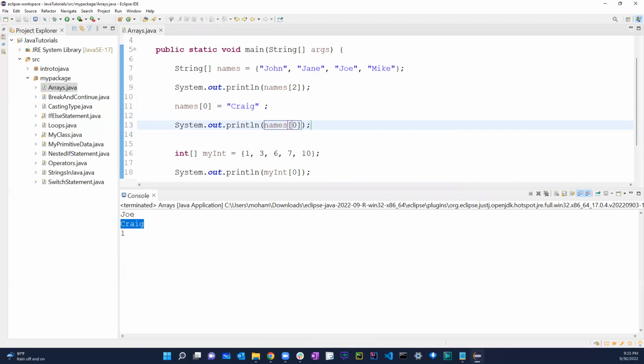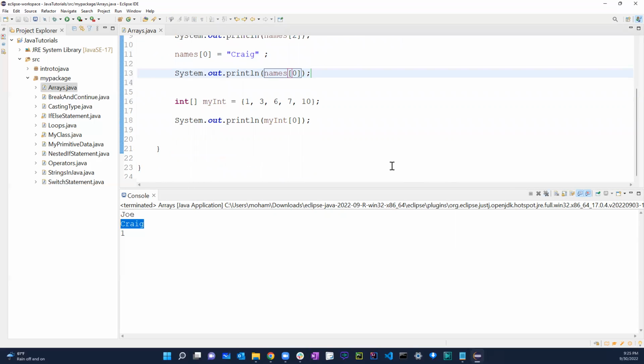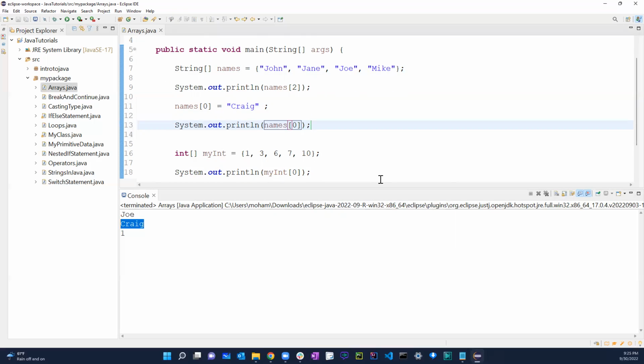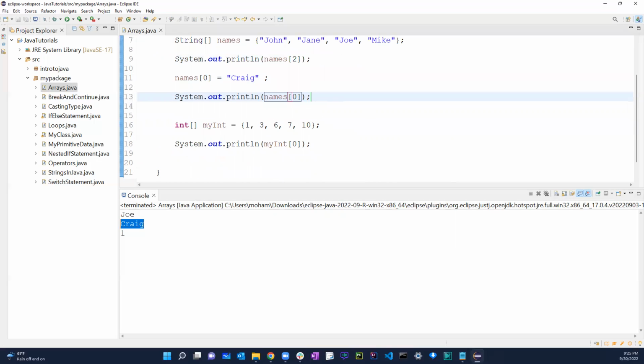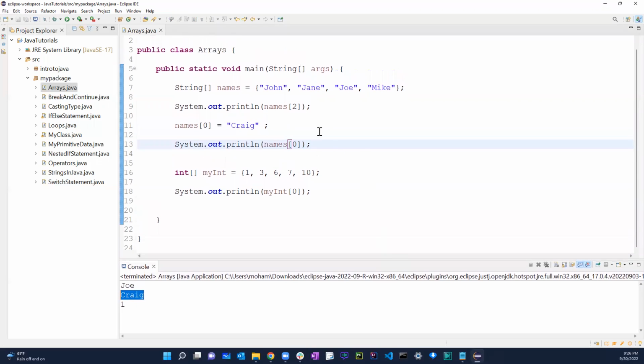Okay, so hopefully this is making sense to you guys. And same thing, if I want to change any of the other things, obviously I can do it the same way. I will leave it at that for arrays for this one. In the next lecture, we're going to go into a little bit more in-depth, but this is just the initial starting point as far as how arrays work.